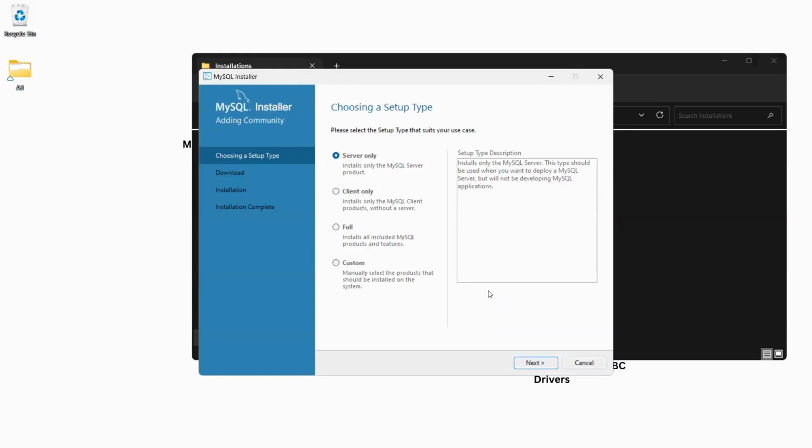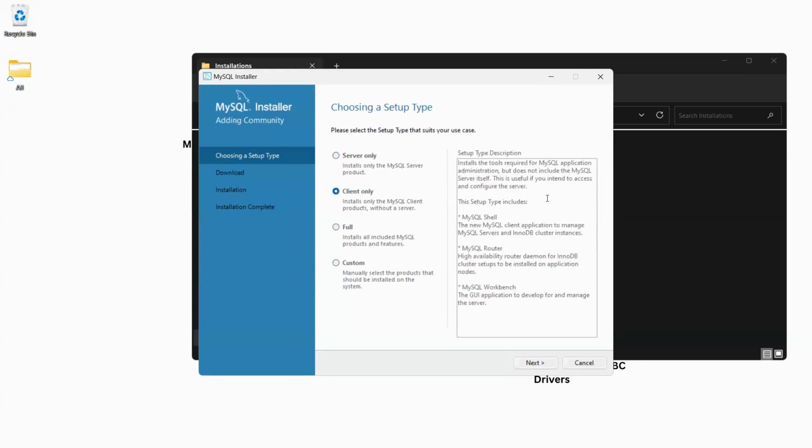With an understanding of the MySQL architecture, now we can easily understand the installation options. You have the option to install only the server, or you have the option to install only the clients like Shell, Router, and Workbench. Since in our computer we are going to install and require both server and client, we can choose the option Full.